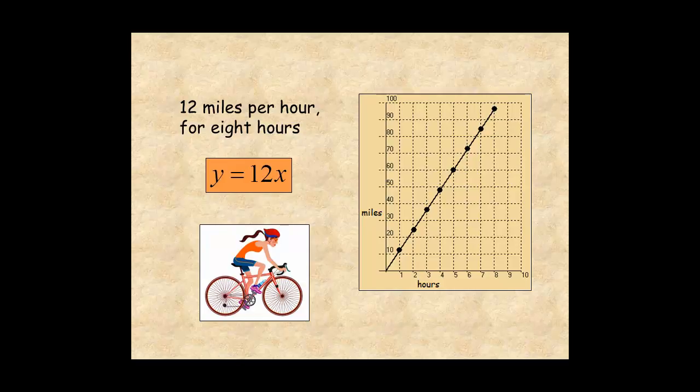Of course, in the real world, you have to scale your graph. In this example, hours is plotted on the x-axis, with one grid mark equal to 1 hour. Miles is plotted on the y-axis, where one grid mark is equal to 10 miles. Then the points on the graph show how far you've traveled for each hour.